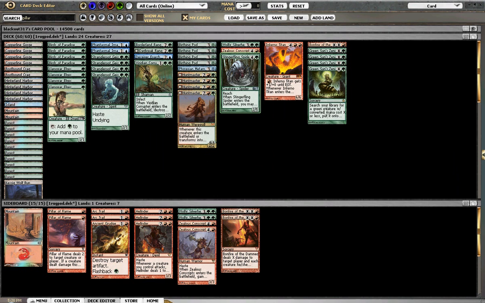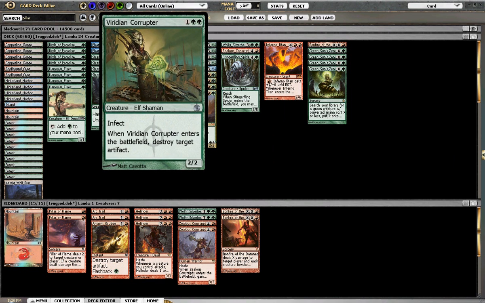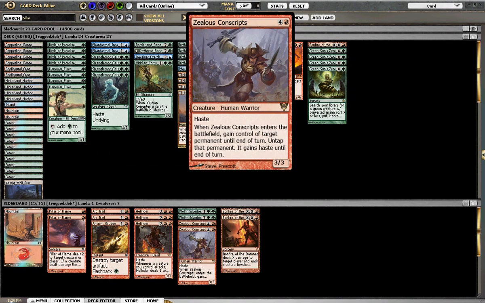Okay, then we'll go to the 5-drop, and we'll have a Stingerfling Spider. Now, this is kind of a concession in the main deck to opposing Restoration Angels, Delvers, anything that kind of flies you want to take out. This version of Rug Pod is trying to kind of cheat with the main deck spider and Corruptor. Then you have Zealous Conscripts, which, in case you don't know, is pretty good.